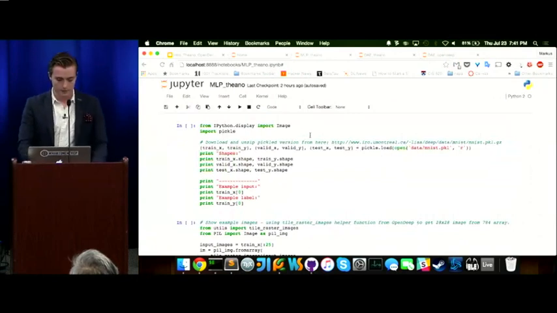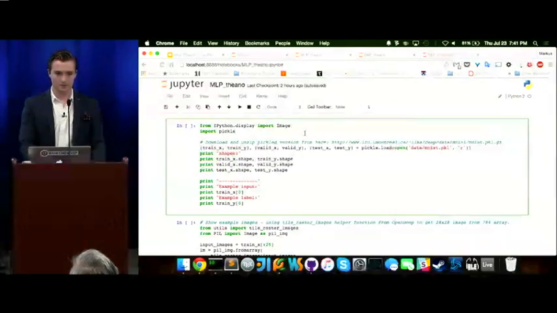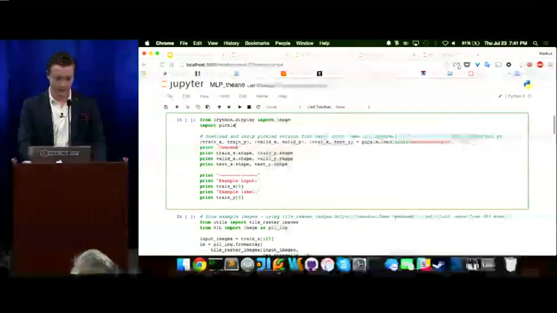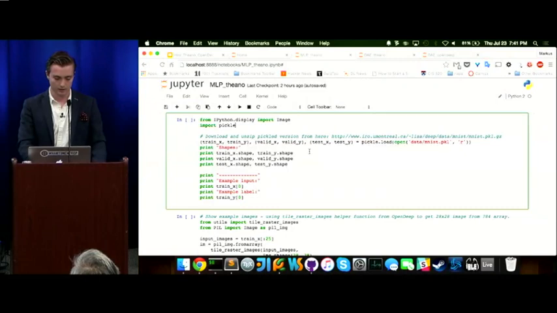Whenever you go into a machine learning problem, it's most useful to get a little visualization of what your input data is going to look like. Here I'm importing some stuff so we can show the images inline, and then I'm going to look at the shapes, the dimensionality, of the input data. When you take this code from GitHub, you're going to have to download the data set from the URL there and put it in this folder data/mnist.